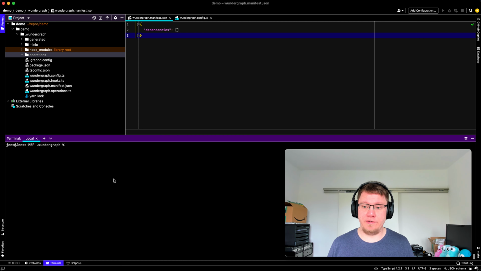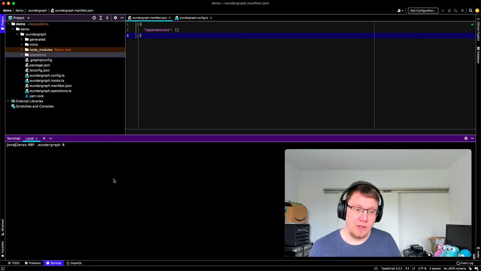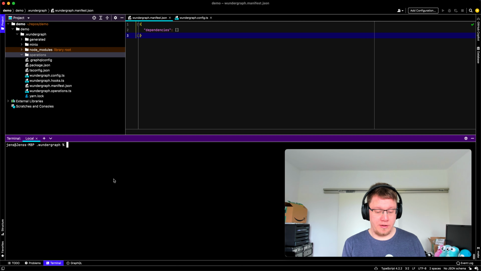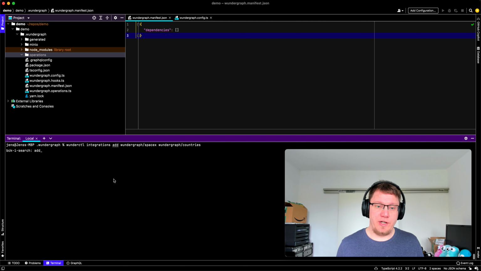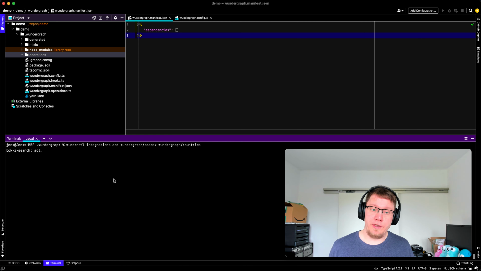So I have created a project already. I've used the Wunder control to init a new project, very similar to how you would do that with NPM. The next step is we want to add our dependencies. So I can type Wunder control integrations add, and then we have two predefined APIs: the SpaceX API and the countries API.